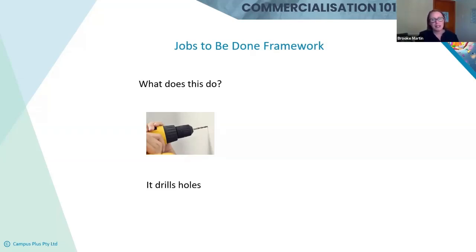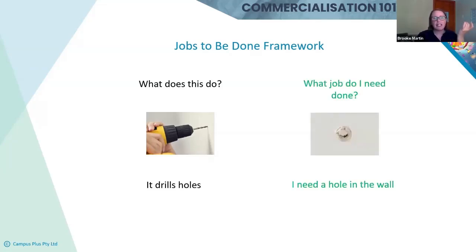This is a concept that comes from business and innovation, but it applies perfectly in the research environment. And the idea is really simple. People don't buy products, they hire them to do a specific job. What that means is that people aren't buying a drill, something that drills holes. They actually really want a hole in the wall. So the job that needs to be done here is a tool or a mechanism or a method that provides me with a hole in the wall.